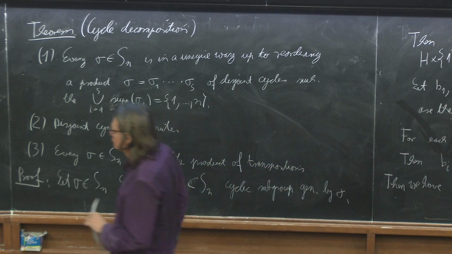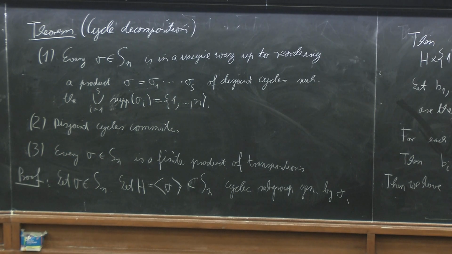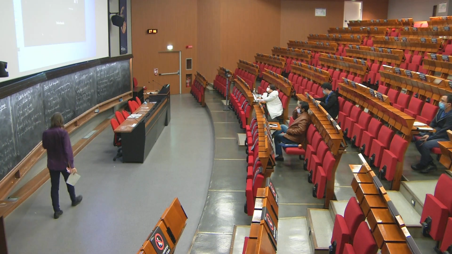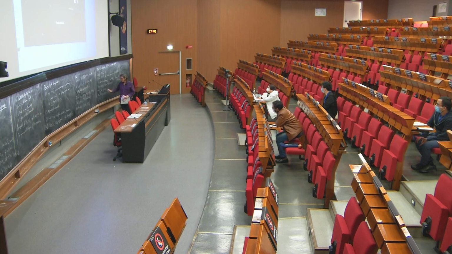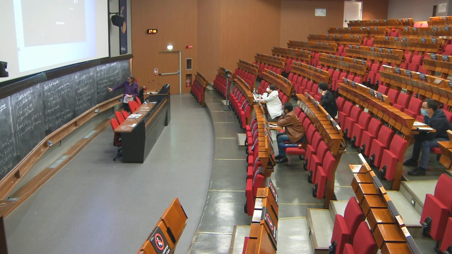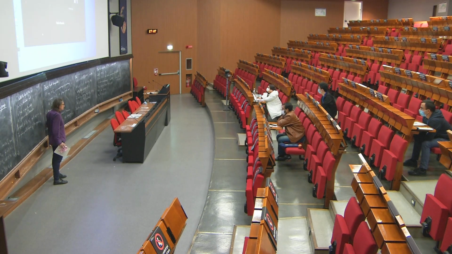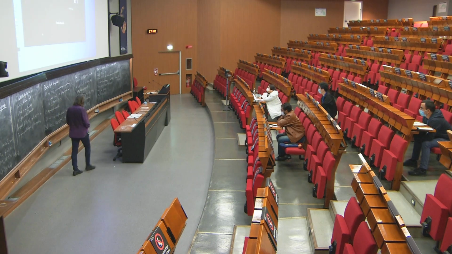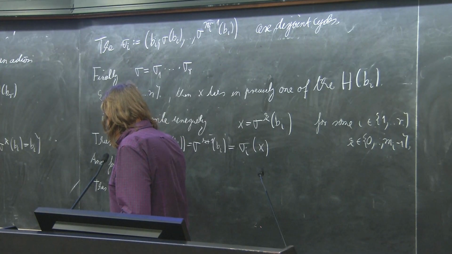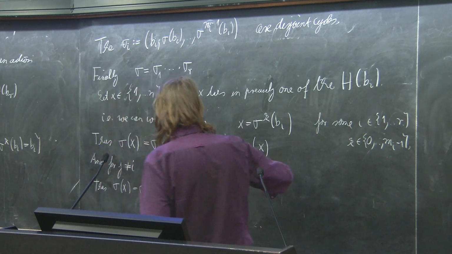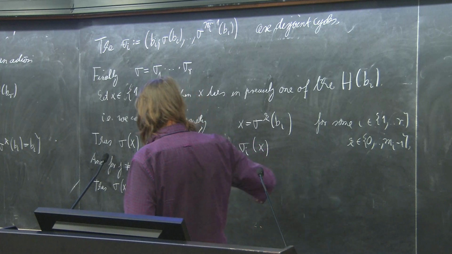Okay. I'm a little bit dissatisfied with this step here. Maybe I can explain it a little bit better. Maybe I should first show what I'm going to show now, that disjoint cycles commute. So assume we have shown that disjoint cycles commute. Then I could just say, if I apply this to x, then for j, this thing just is sigma_i, and sigma of x can be written like this.